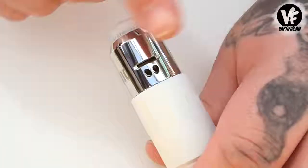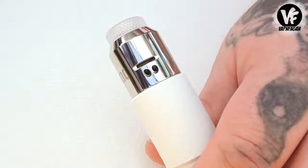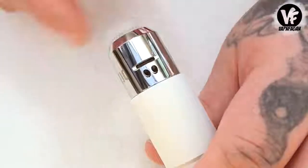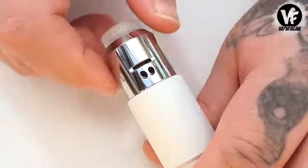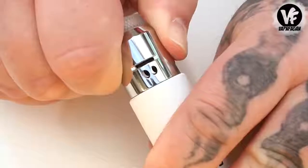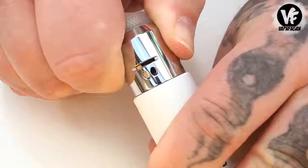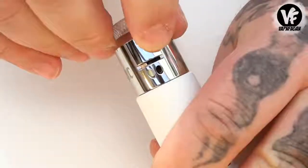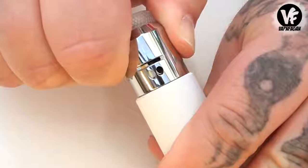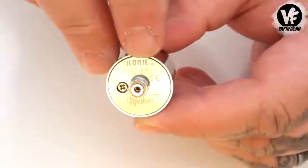And we have a one-piece top cap, which means we don't have adjustable airflow control, but technically, we can still adjust the airflow. I personally enjoy it wide open, but if you want to close it off for a more restricted vape, what you can do is you can actually turn the top cap and you can close off one of those air holes at the bottom, and it's going to shrink that air slot at the top. So you can run it like that, or you can continue to turn it and close it off a little bit more. And then at the bottom, we do have the ICONIC logo once again.